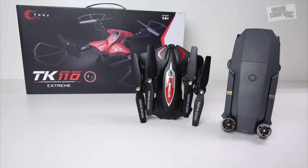I'm Justin Davis, and something unique is sitting on the bench right here in front of you. This is the TK110. It's a SKYTECH foldable RC quadcopter, and the arms extend out and lock into place and you're ready to fly. Now it has some other features that are also really cool.